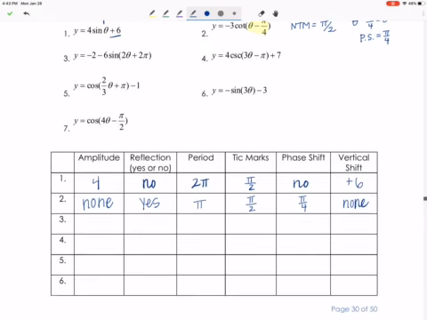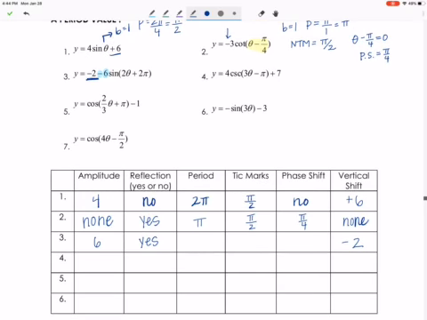For number 3, this negative 2 out front, that's by itself, that's a vertical shift of down 2. The negative in front of the sine indicates that it is a reflection, and the fact that it's a negative 6 means I do have a new amplitude of 6. Now remember, your amplitude is never negative, it's just the absolute value of the distance, so just 6. In this case, we do have a new B. So my B is 2. Sine normally has a period of 2 pi. And if I divide that by 2, my new period is pi.